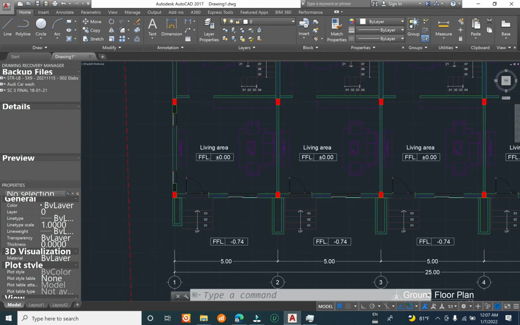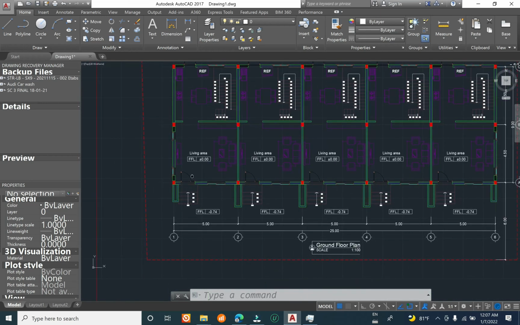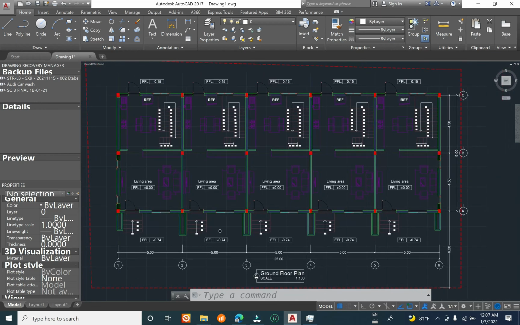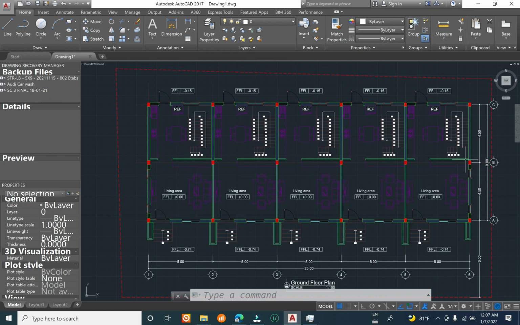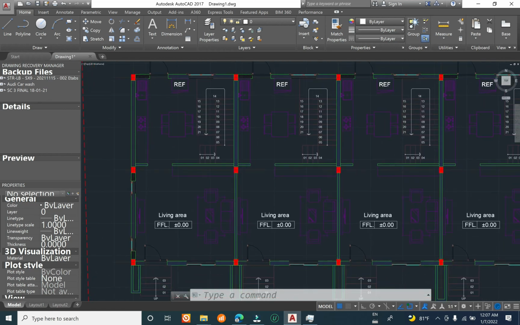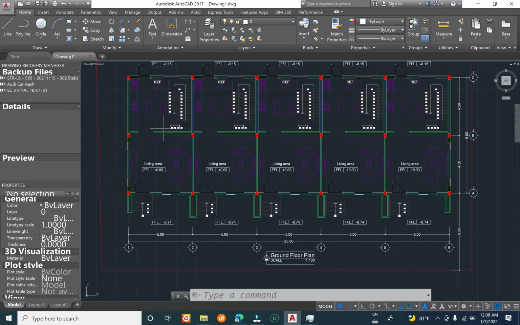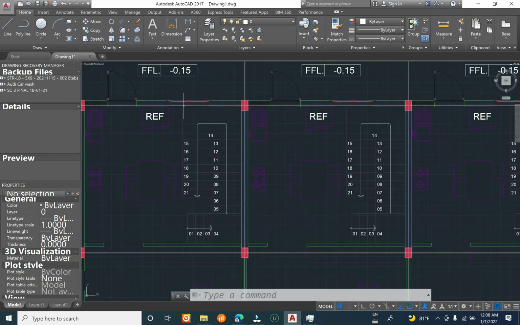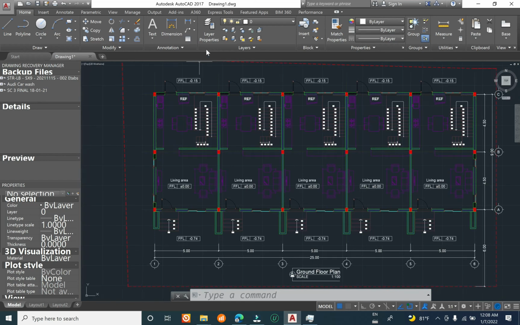Now we have to create the new grid line. Okay, new grid line, and we have to create the boundary for the slab in the polyline and the beam by using the line element, and for openings by using the polyline. So now we have to create a new layer.